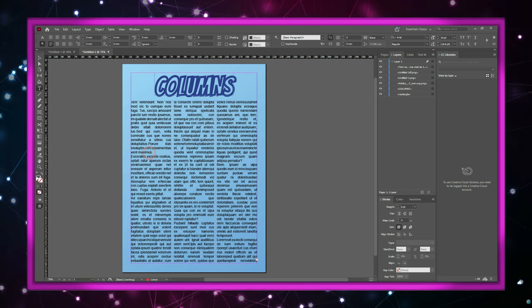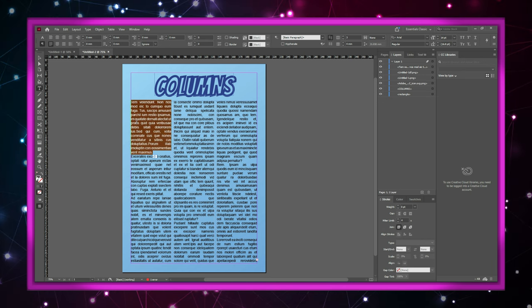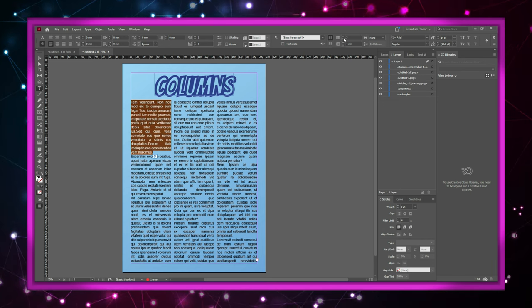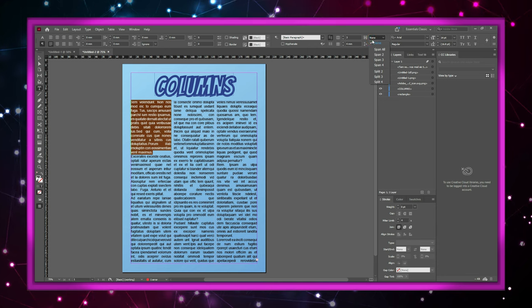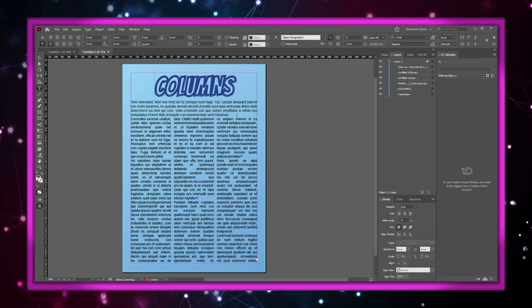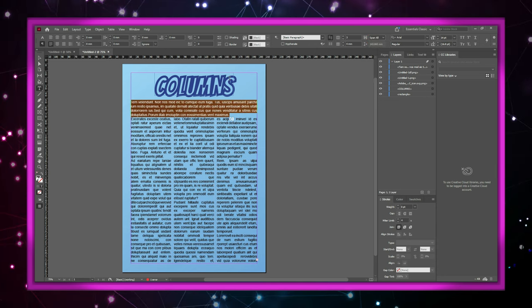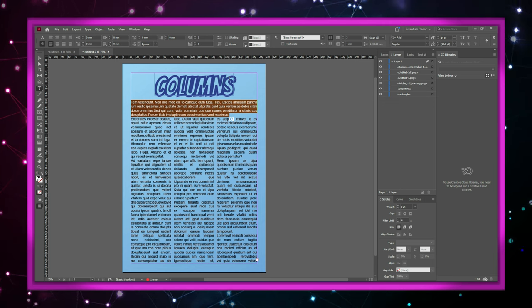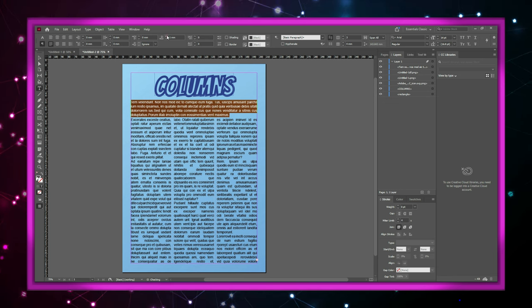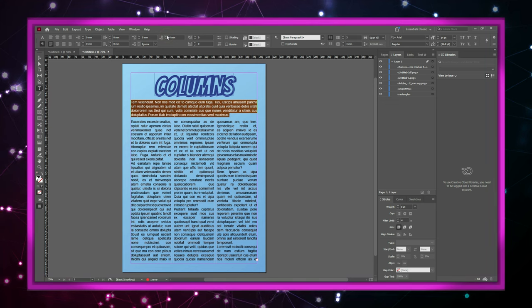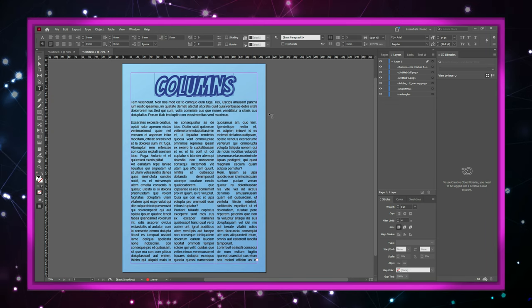If you want to span a paragraph on all columns, you just have to select it, and besides split columns, there is another field for spanning columns. To make it look attractive, let's add some spacing after all paragraphs. If you don't know about these settings, go back and check my previous videos to learn about them.